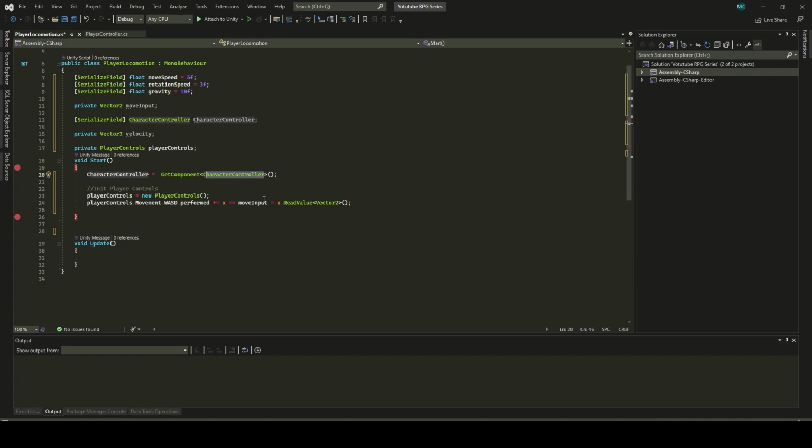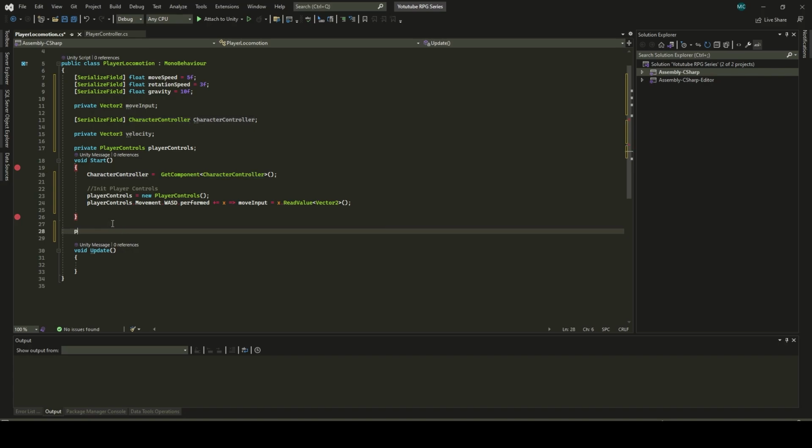I don't even know how to explain this properly. I wrote down some notes here to make it easier to explain. So yeah, anyway, in short, we are trying to just make sure that we initialize these player controls at this point.